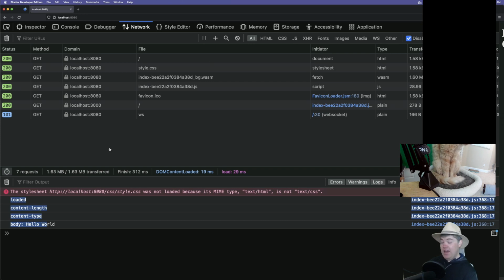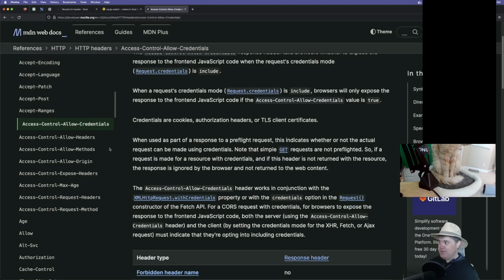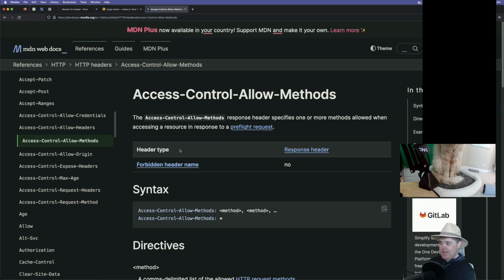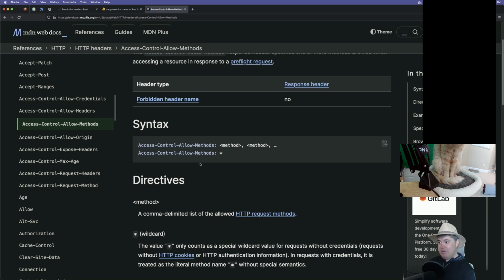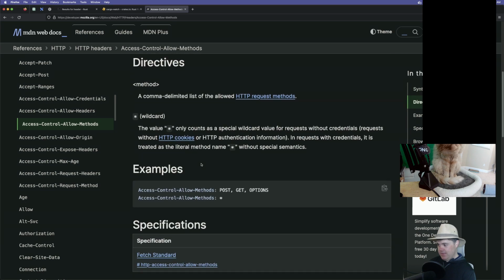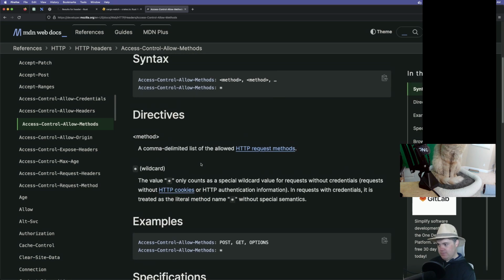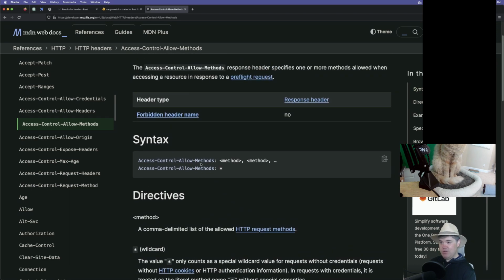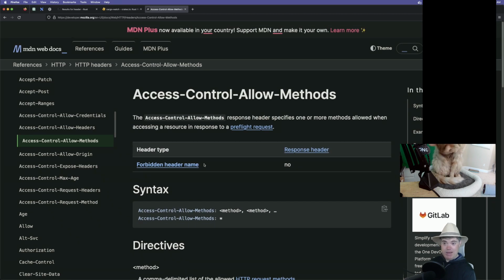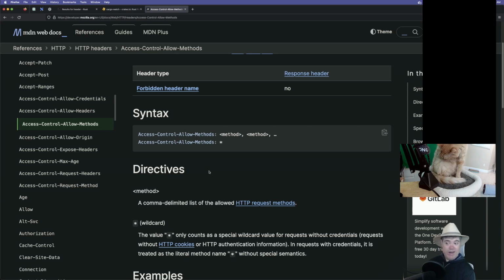let's see what headers I'm allowed to see, or if we take a look here, what methods I'm allowed to hit. Like we can say by default, I think a get request is allowed. I think it would say in here somewhere, right? I mean, clearly a get request is allowed because I'm hitting that. I'm getting that just fine. But if I wanted to add in a post request, then I would absolutely need to allow this.